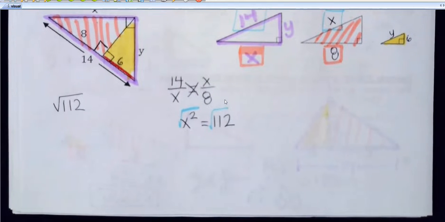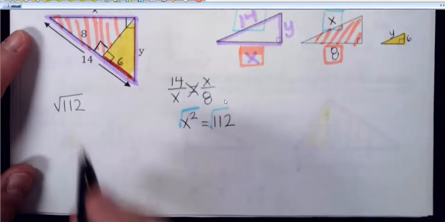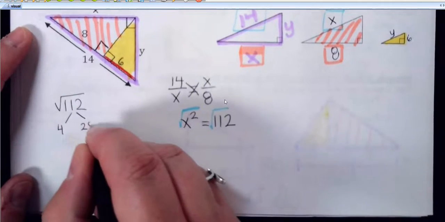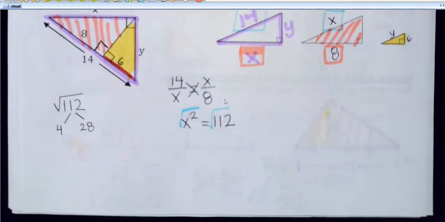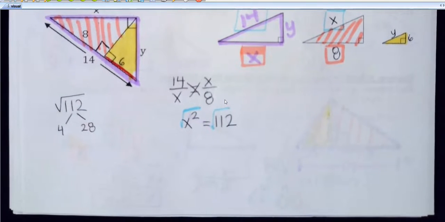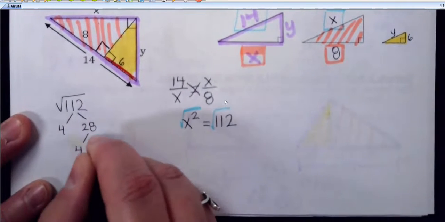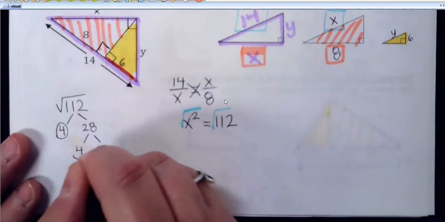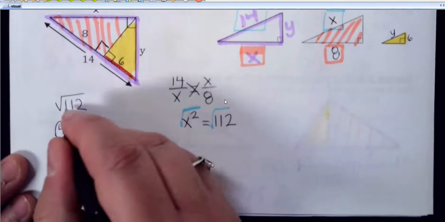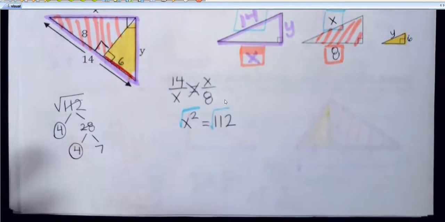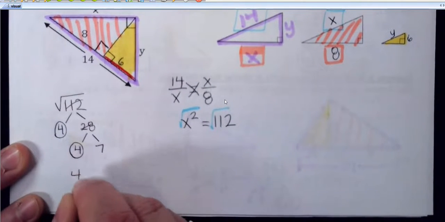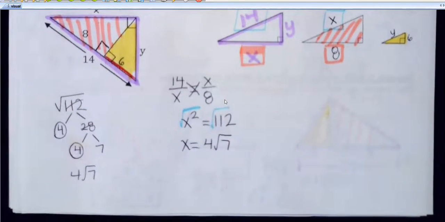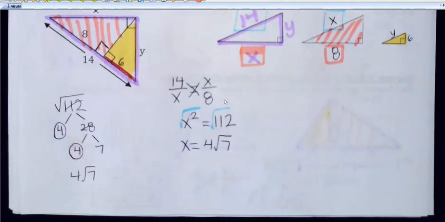All right, it is divisible by 4, so I'm just going to make a factor tree here. I just checked out 4. So it's 4 times 28. Okay, now let me break down the 28 real quick. 28 is 4 and 7, right? Right then and there, I've got a pair of 4s. And then 7 is not going to break down any farther other than 1 and 7. So I would just write that 4 root 7. You're just looking for a pair, and then anything that doesn't have a pair, you leave it underneath.